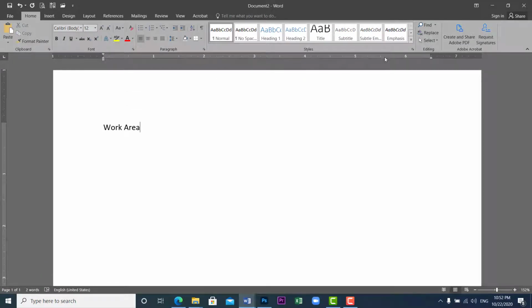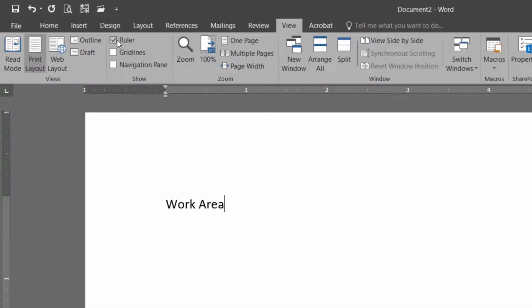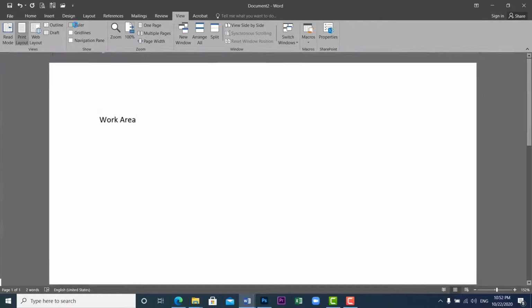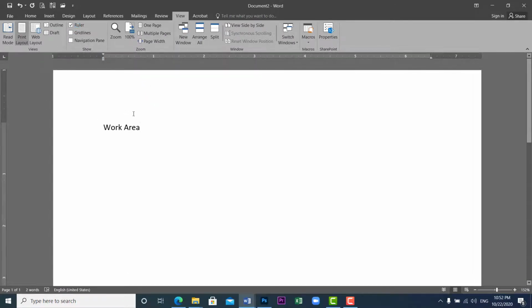You can see the rulers. If you open Microsoft Word but don't find it, you can go to View and tick or untick here, and it will show you the ruler. The ruler shows where your starting point of the document is. For example, if I press Tab on the keyboard, it shows my cursor here, from one tab to the second tab, and it's the same size, like that.